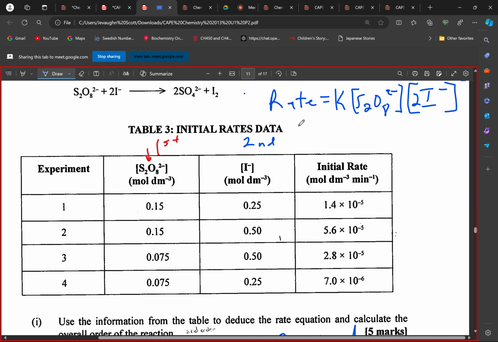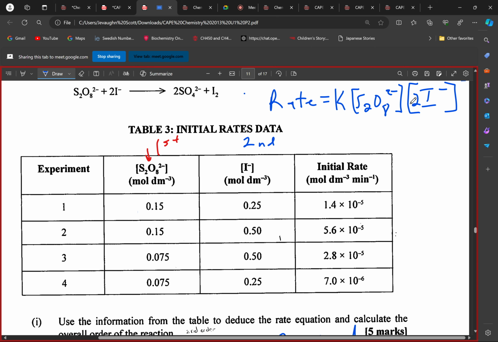You raised your hand, but isn't the 2 supposed to be outside? As it relates to the rate law, you're asking if the 2 is supposed to be outside. Okay, so you said yes. So if we have the rate law for that, the 2 is supposed to be outside, that's what we're saying. All right, interesting.